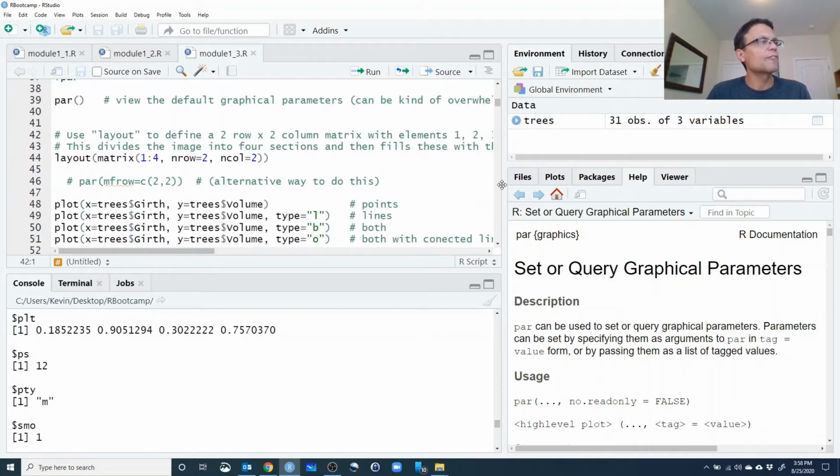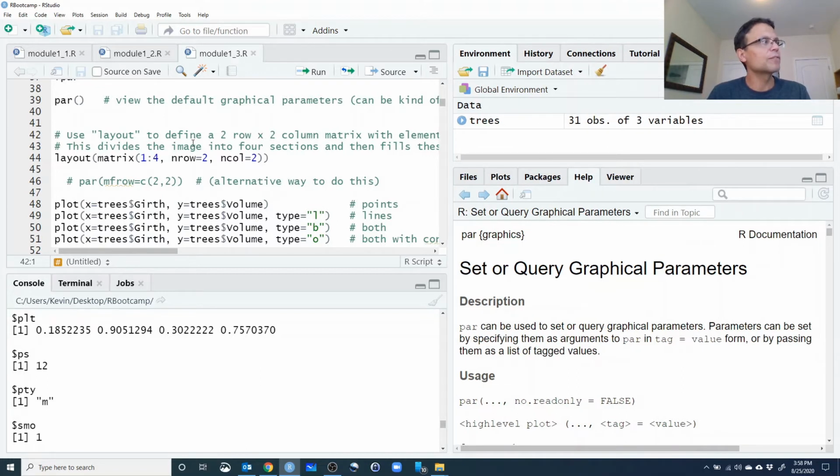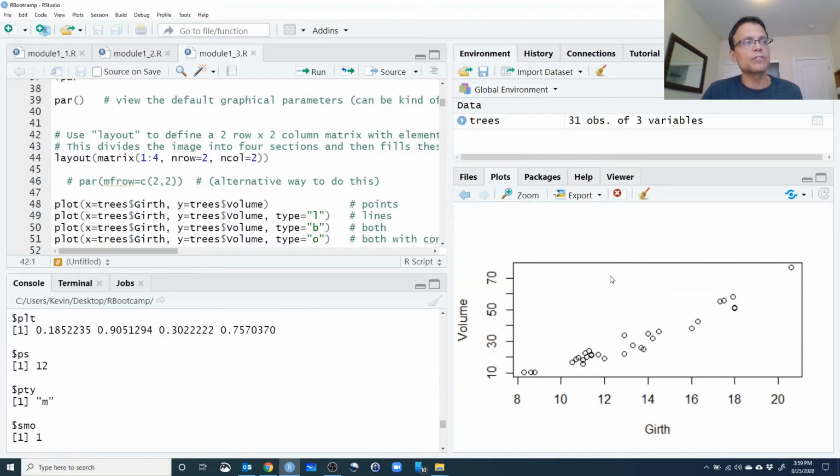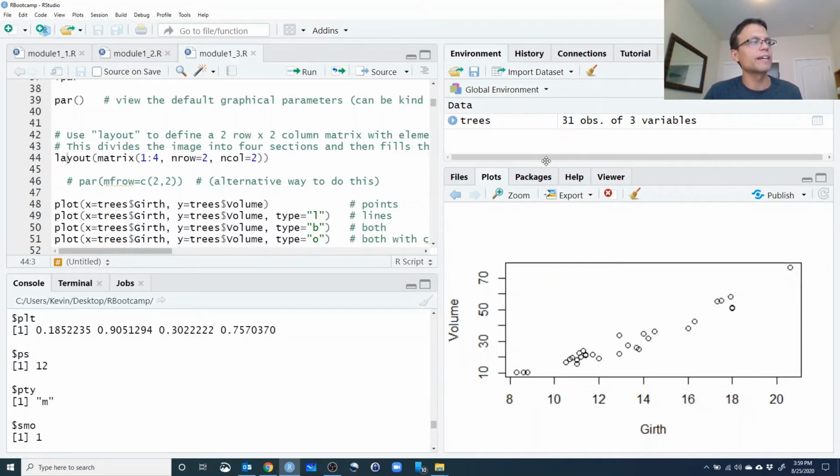We're going to start off by using the layout function, which is a convenience function that allows us to specify multiple plotting windows side by side, so we can make multi-panel figures and we can compare plots side by side. Because as we've seen, by default there's just one panel, but we can use the layout function and specify multiple panels. And here we're going to specify a 4-panel plotting or graphical device.